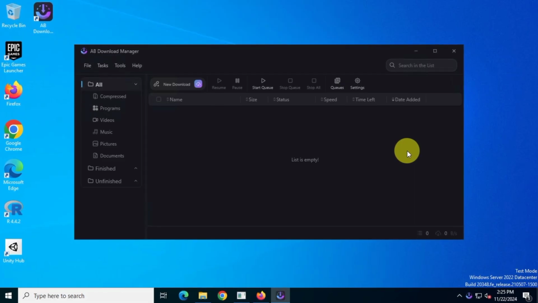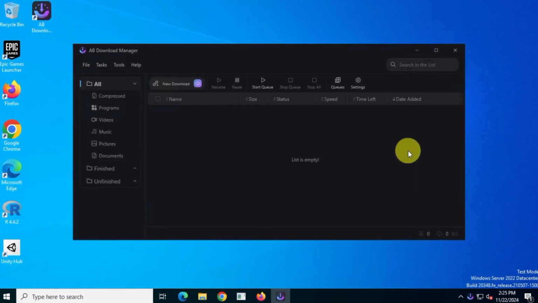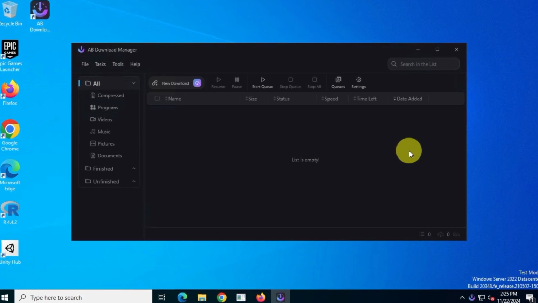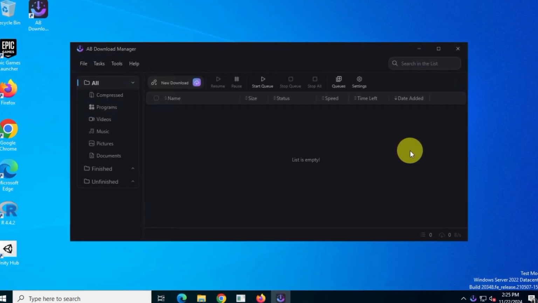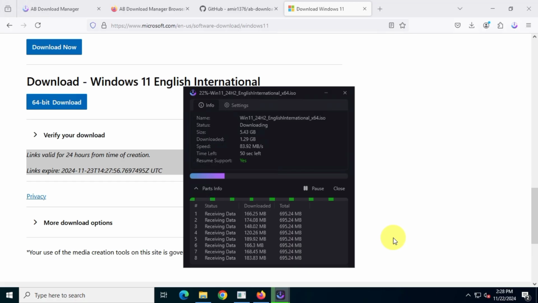So, in this video, I'm going to share with you an incredible free and open source download manager that has a modern and beautifully clean user interface. It can download files faster than your default browser downloads. This tool helps you download large files quickly and efficiently. We'll take a look at different options on the user interface.